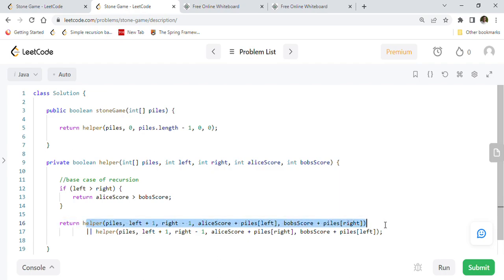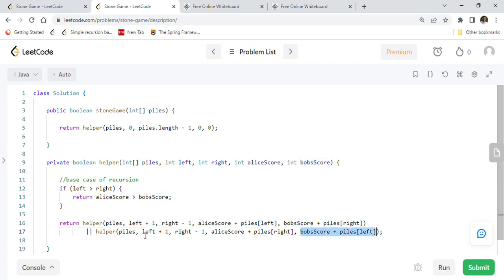So this is one scenario where Alice is choosing from the left side. Now the other possibility is Alice choosing from the right side, correct? Alice can also choose from the right side. So this is another possibility. We use or, and again we call the helper method recursively. This time Alice is choosing from the right side, so Alice's score will become Alice's score plus piles of right. Bob is choosing from the left side, so Bob's score will become Bob's score plus piles of left.